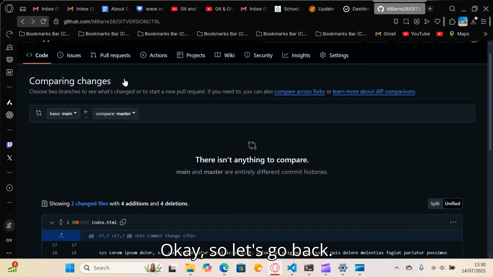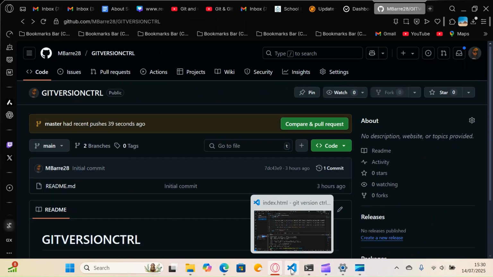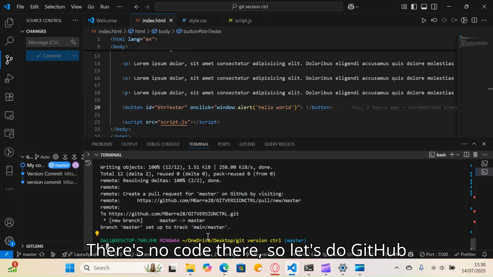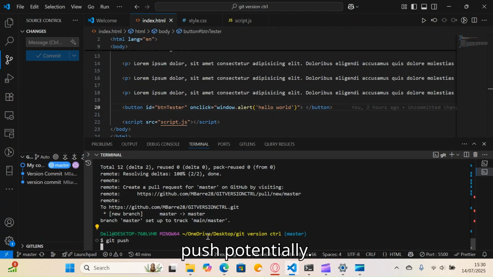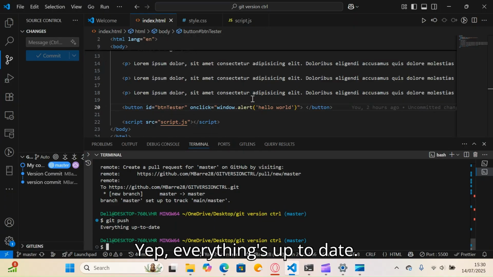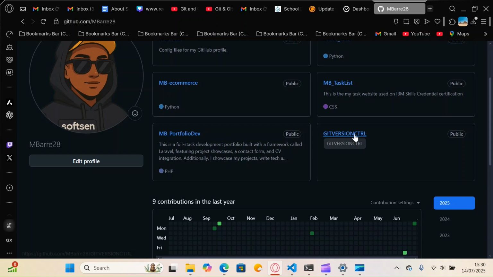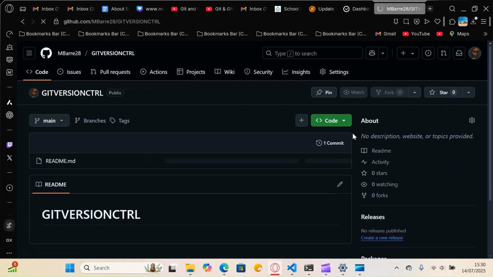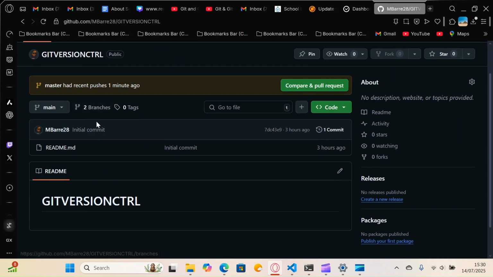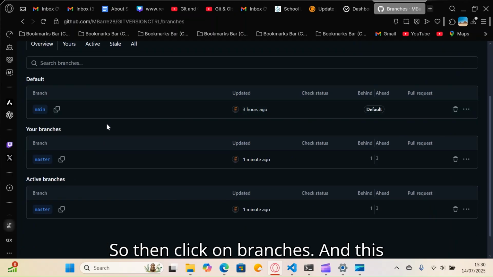Okay, so let's go back. Okay, there's no code there, so let's do git push potentially. Yep, everything's up to date. So then I can go to the git version control, then click on branches.